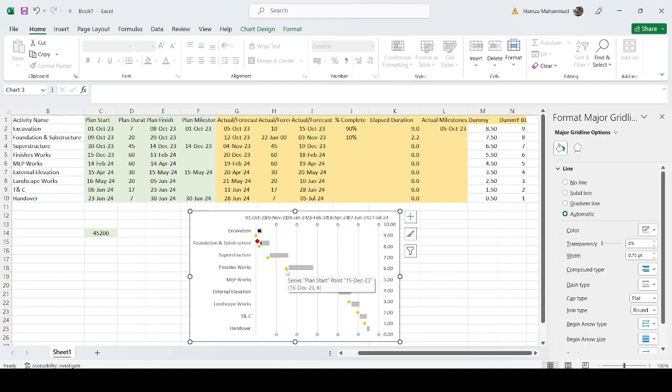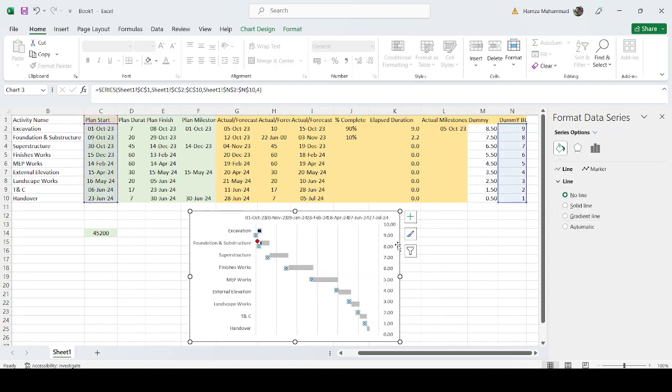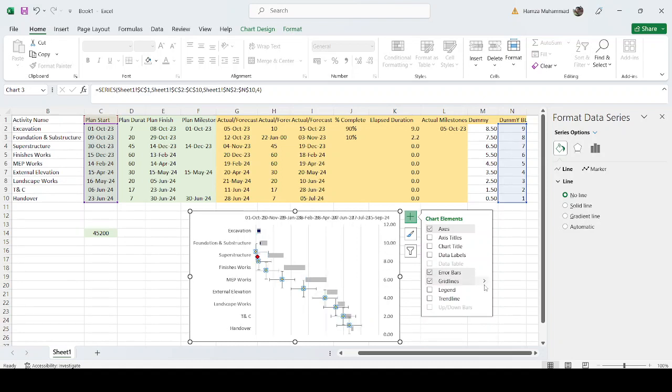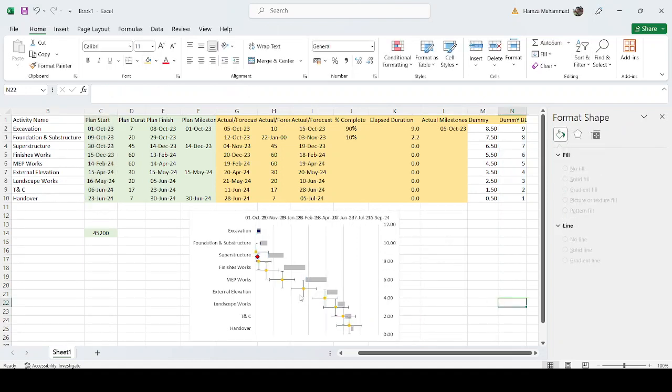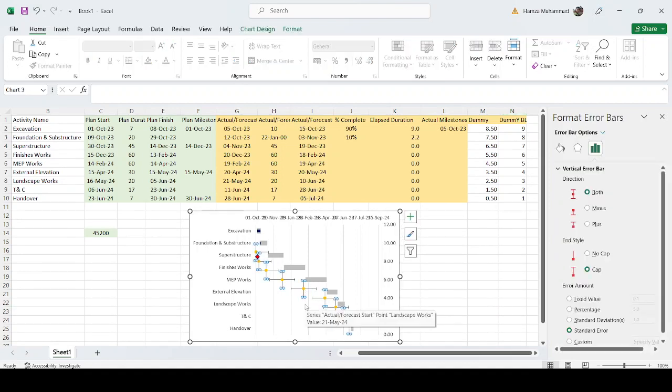Now we use the error bar technique to show the baseline duration. We right click here, plus, and then select error bar. Once the error bar is selected, you see that it shows both horizontal and vertical error bars. We don't need vertical bars, so we select the vertical bar and delete it.